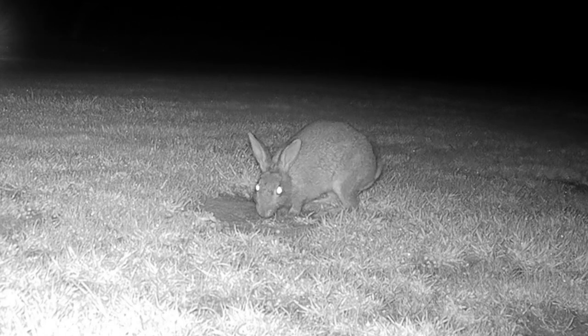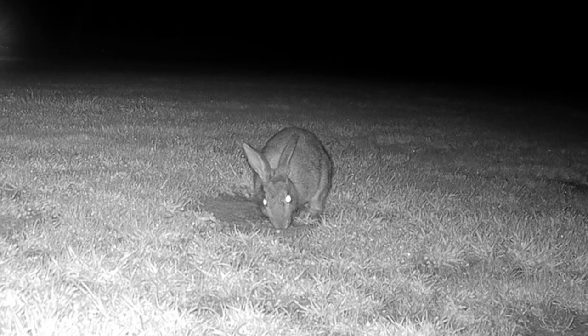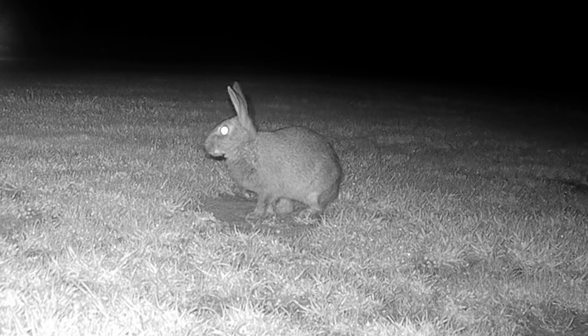Not the best night. I'll be honest with you, I got lazy. I couldn't be bothered going to the borders of the campsite to put it somewhere special. I literally just put the cam right behind the van, just hoping some hedgehogs might walk past or something. Got one thing, in fact, got a dragonfly-y daddy long legsy thing go past. Boring. And one massive, massive rabbit. Now, he went right in front of the camera, walked past the camera, and then he came back a bit later. And we woke up this morning and noticed this outside.